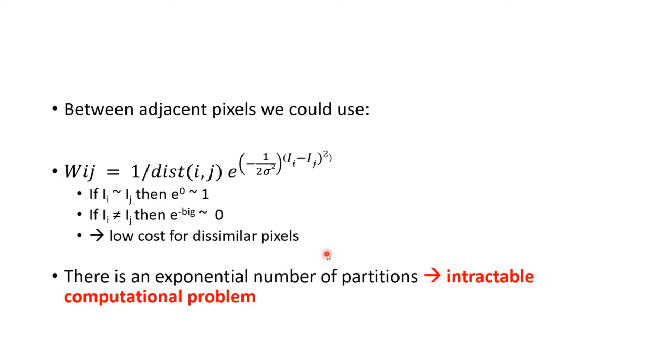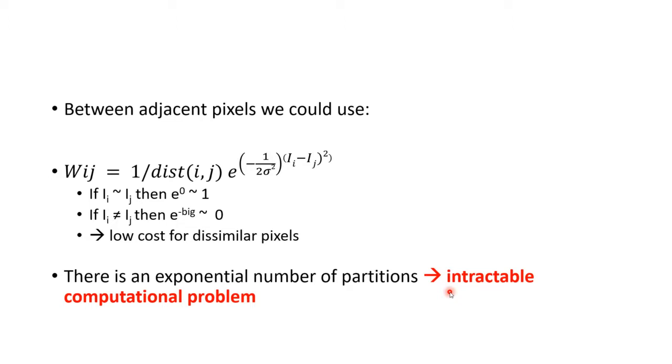So what's the problem? There's always a problem with these methods. If you think of them in very basic terms, there's an exponential number of partitions, right? It leads to an intractable computational problem. We're going to solve that. And just to finish, there is one simple solution, and that would be the introduction for our very long lecture on chapter 11, feature detection.